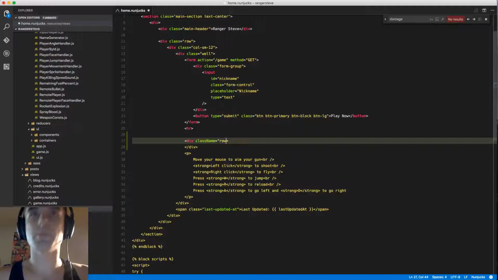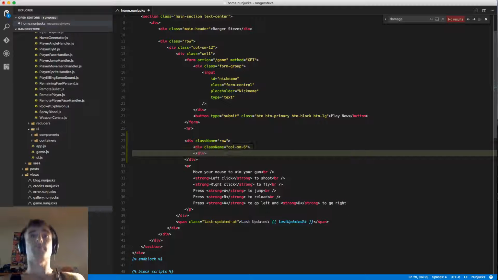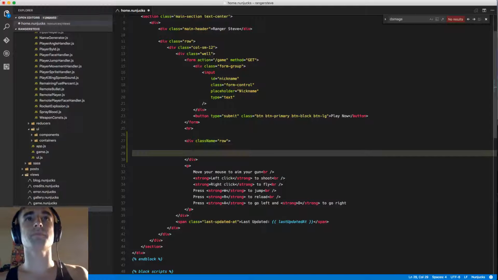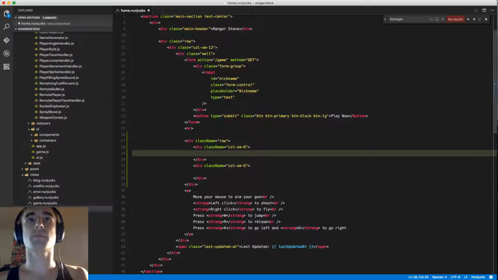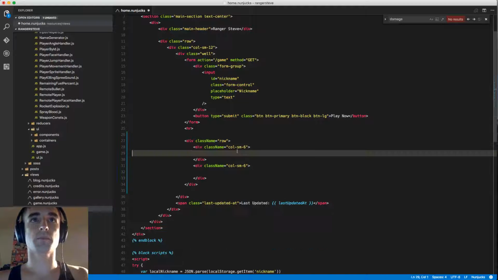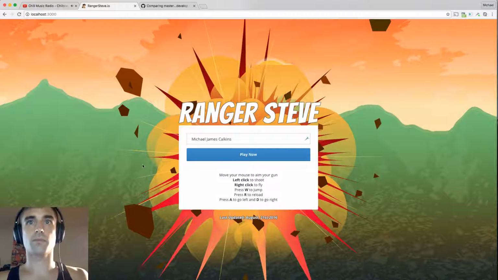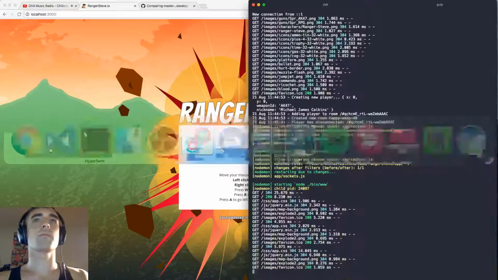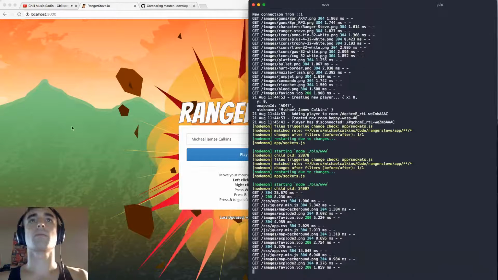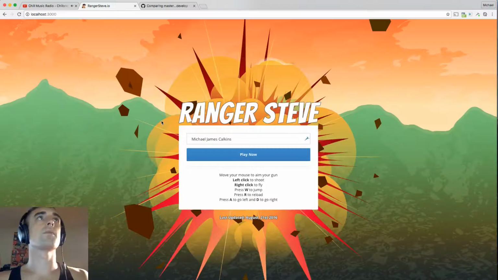I can't figure out how to make Emmet work in Visual Studio, and that is annoying. Wait, why isn't this?